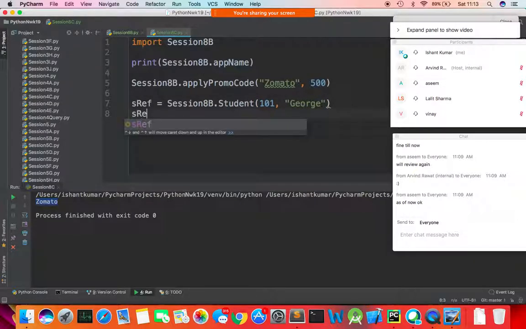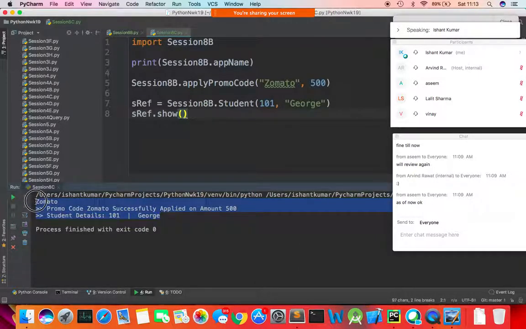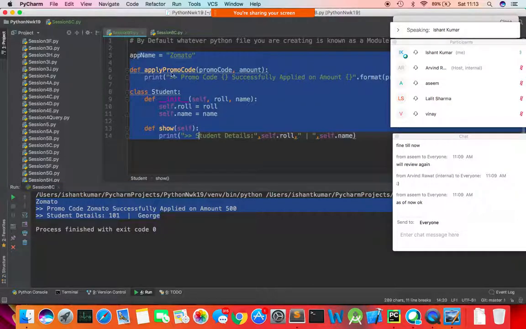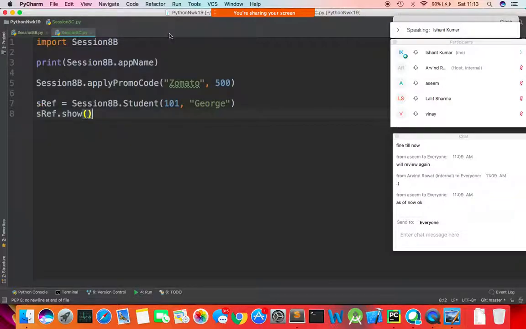Then I can say sref dot show. You run the program, and here what you see is the data. The program session 8b which you created is accessible in session 8c. So import session 8b and then you are able to use it in this manner.